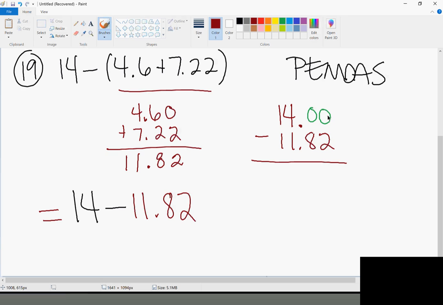So 2 minus 0, I can do that. So I'm going to borrow from the 0, but I need to borrow from this 4. This is going to be 3. This is going to be 9. This is going to be 10. Okay? And so what happened here, and this is really weird, and I'm going to be really honest with you guys, I have a hard time explaining why. But, so, when you first borrow the first thing, and we're looking here.